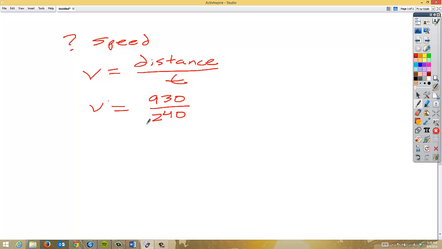So once again, we have our two things that we need in order to do these problems. I'm going to take 930 and divide it by 240, and we end up with a speed here of about 3.88 meters per second. And that's a lot bigger. Well, relatively speaking, it's a little bit bigger than the one that we just did for average velocity, and it's because typically with distance, when you follow the whole path, it's longer. It doesn't always have to be, but typically that path is longer.